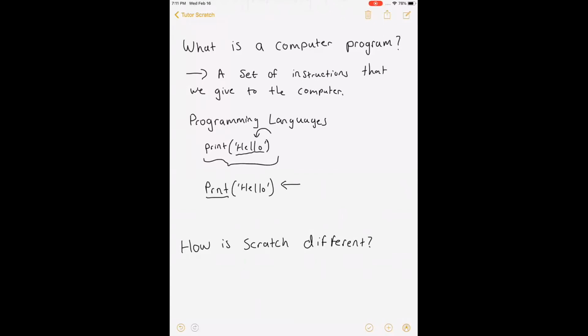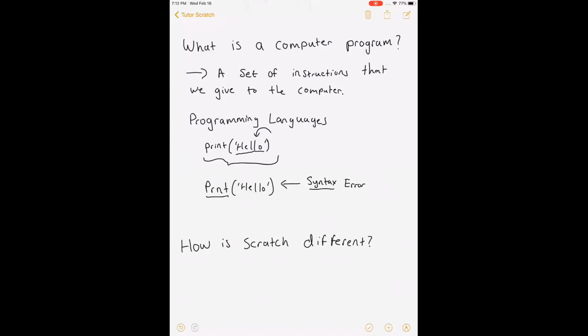So now the computer sees PRNT and it has no idea what I'm trying to say, right? And this is known as a syntax error, okay? Syntax error. And it's a special type of error the programmer is going to throw, telling me that it doesn't understand my syntax. Syntax specifically means the word that I'm using. So it's like, I don't know what PRNT means. And if it doesn't know what it means, it's not going to be able to follow my instructions.